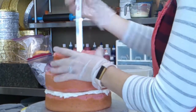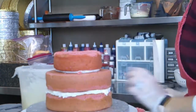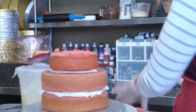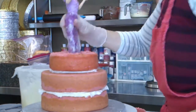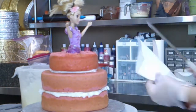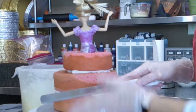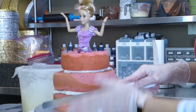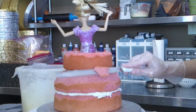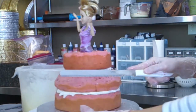Her legs are wrapped in plastic wrap up to her belly button, and I've got her hair in a rubber band and her arms held straight up so she doesn't touch the cake while I'm decorating. So I've got two 8-inch layers and a 6-inch round, and I'm going to leave it at that. Because once you get the icing on there — I'm doing a ruffle buttercream — that's going to bring it up above and right to her belly button. You can add another 6-inch round, but you'd have to cut it in half because a full 6-inch would be too much.